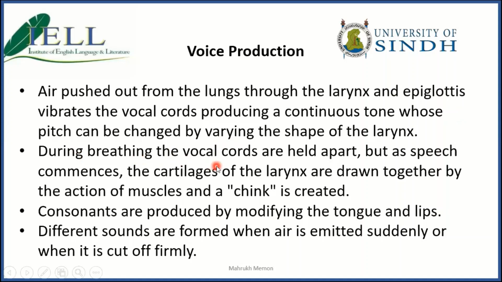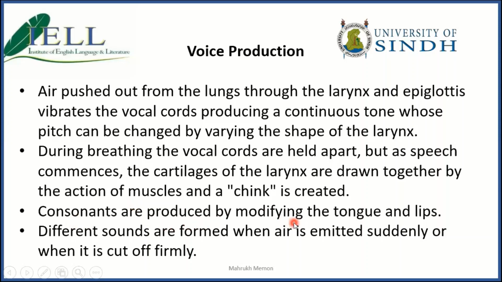During breathing, the vocal cords are held apart, but as speech commences, the cartilages of the larynx are drawn together by the action of muscles and a chink is created. So when we are breathing, our vocal cords, these two flaps, are held apart so that air can cross easily from our mouth to our lungs. But when speech commences, when we are producing any speech or voice, these cartilages of the larynx are drawn together. The vocal cords come close, and then through the action of muscles the different sounds are produced.